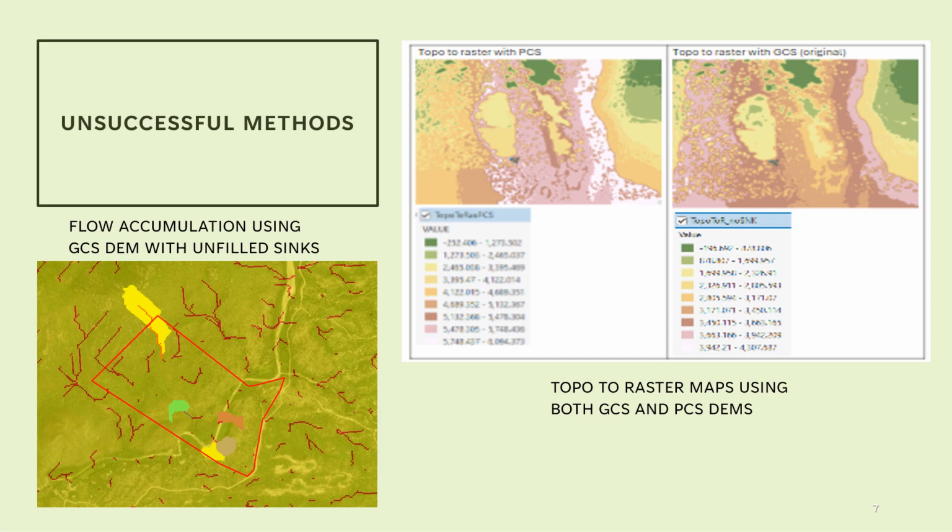The methodology here consisted of making a flow accumulation output for identifying the parent watershed, followed by a topographic map to create the watersheds. This approach generated 2 topo to raster DEMs, one with a geographic coordinate system and the other with a projected coordinate system, to create the water flow network. However, the outputs for both rasters were significantly different, with elevations that did not match each other. As a result, these topo to raster maps were not considered for further analysis.